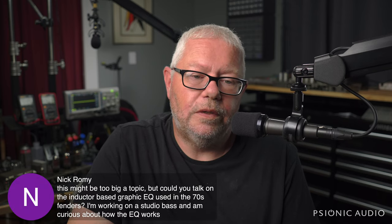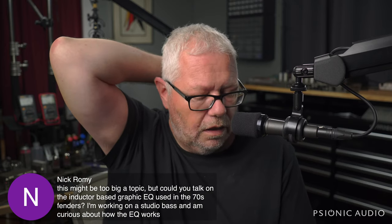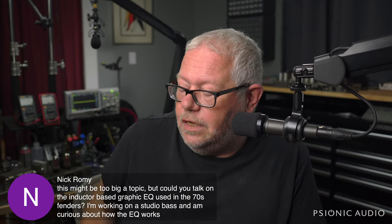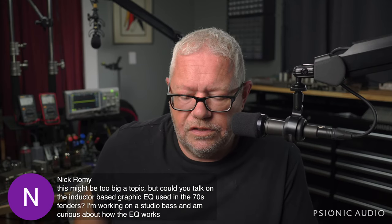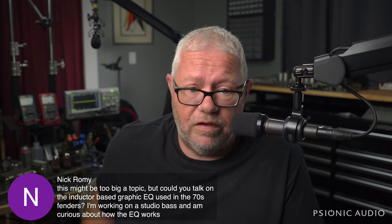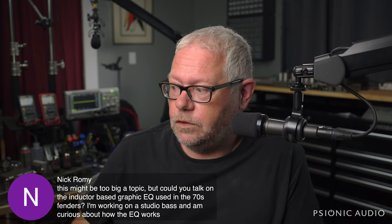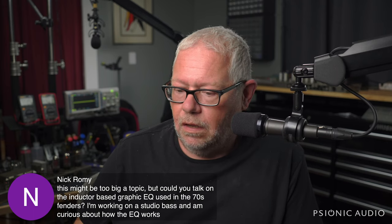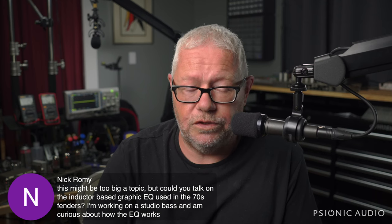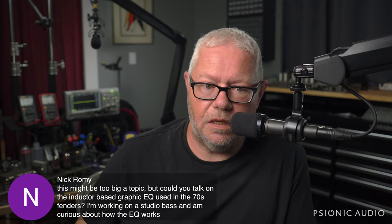Oh man, Nick Rummy, yeah, that's too big a topic today. Inductor-based graphic EQs are really tricky because you have to deal with inductance. Most stuff in amplifiers is just capacitors, so you're just doing the CR stuff. But when you get into inductors, you have LCR stuff, and this variable affects that variable. I'm talking myself up to a point to discuss how tone circuits work in guitars, which is enough of an LCR thing. But once you get to active stuff, you have to look at inductors versus op amps behaving as inductors.